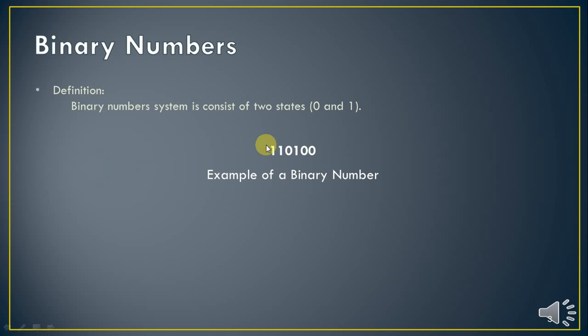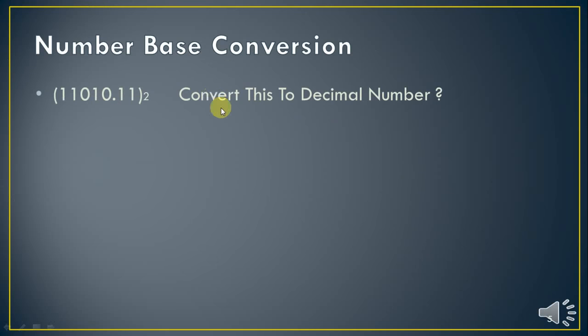An example of a binary number is written in this form. We can differentiate this form here: the 2 we write as a subscript down here. Apart from that, we will now see how we can convert a binary number into a decimal number, which has 10 digits from 0 to 9. In binary there are just 2 digits, 0 and 1, less than 2. So this number can be converted into decimal as shown here.